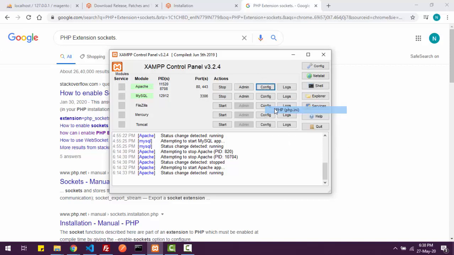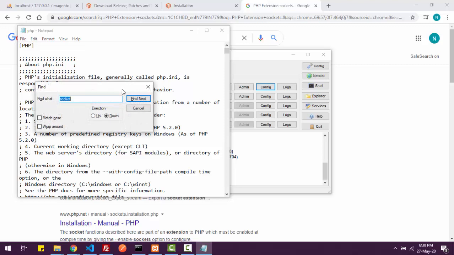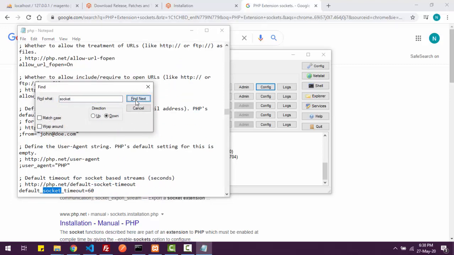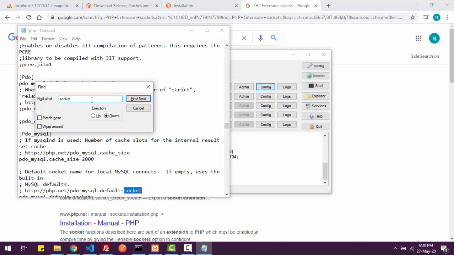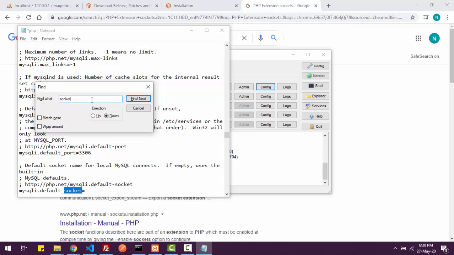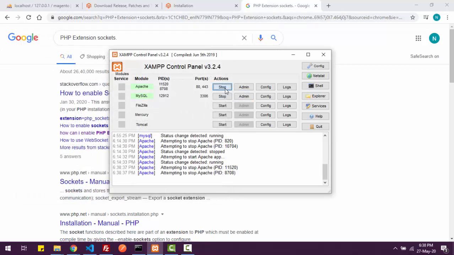To enable it, I'm going to look in the php.ini file and look for socket. Here's the extension sockets. I'm going to uncomment it, simply save it and restart Apache.